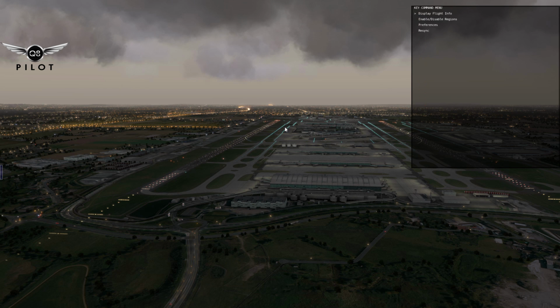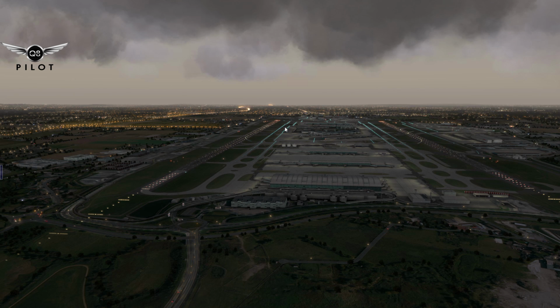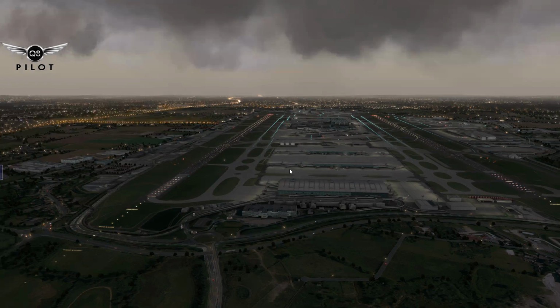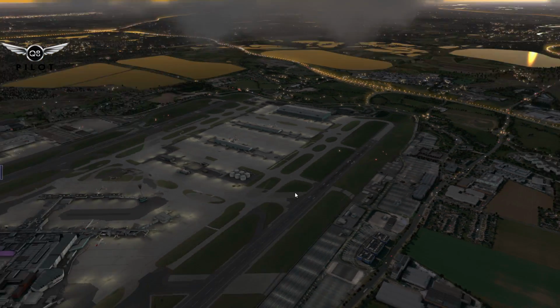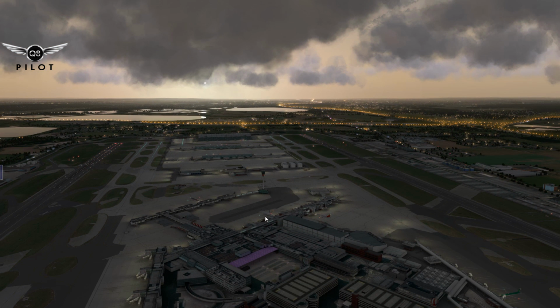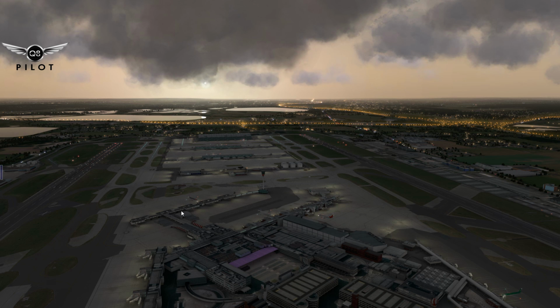I'll click on the backspace a couple of times to remove this window. Now we're going to hit Control R to resync the traffic, placing aircraft, and now we will have, as you can see, the aircraft started popping up right there. Okay, let me turn over here, and now you can see some aircraft at the gate. See this starting to taxi out of their position at the gate.